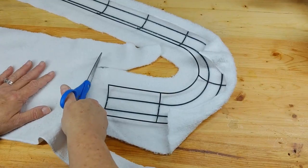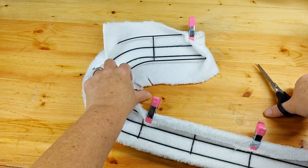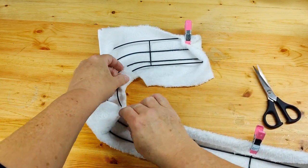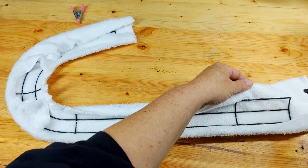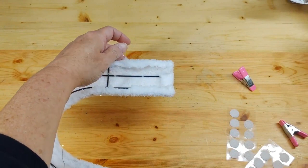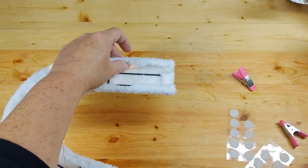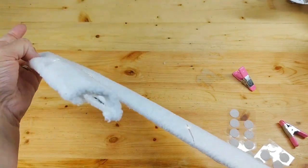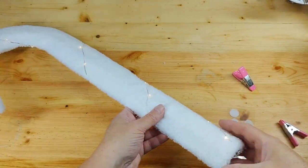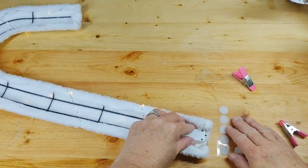Once I made my cuts, I used clips to hold it in place. I cut slits where it curves around so it'll fold easier. And then I glued it all down and trimmed it up. I wanted this bad boy to light up, so I broke out my fairy lights and just wrapped them around the wreath. These were only about three and a half foot long, so it was cutting it close, but it worked.